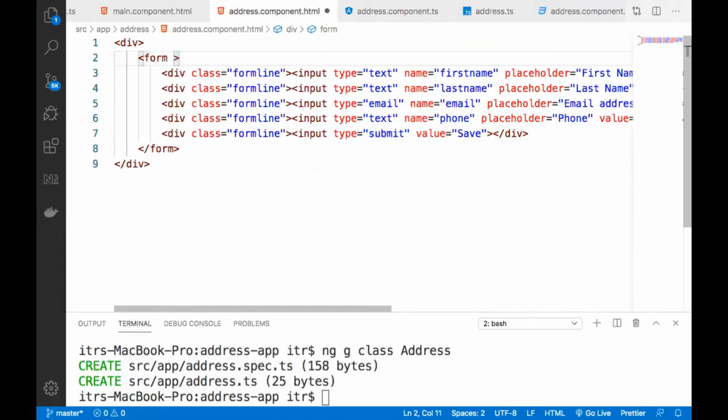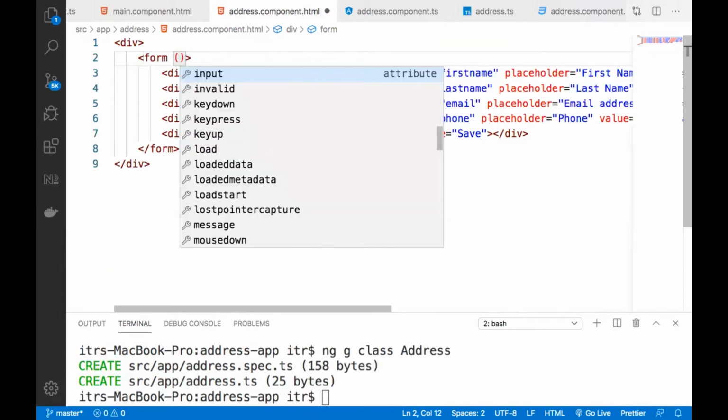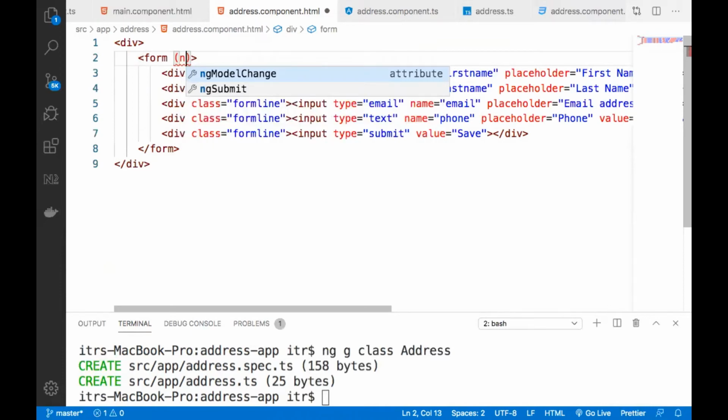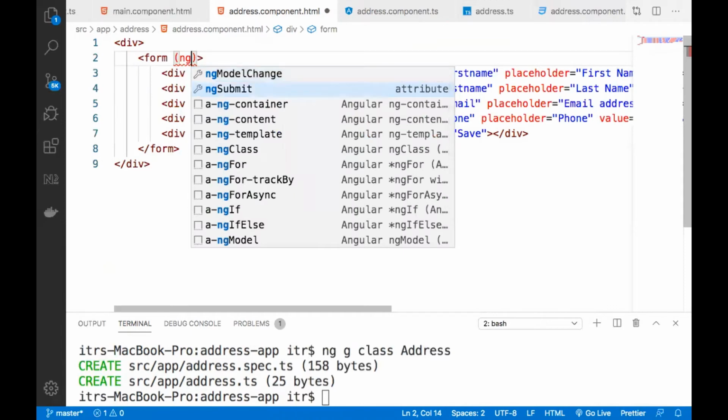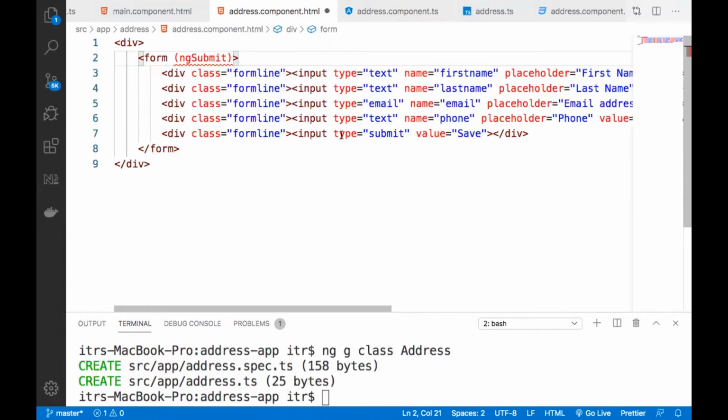We can do an ng submit event. We can call the ng submit function. Since we have a submit button here, I'm providing this ng submit form submit.